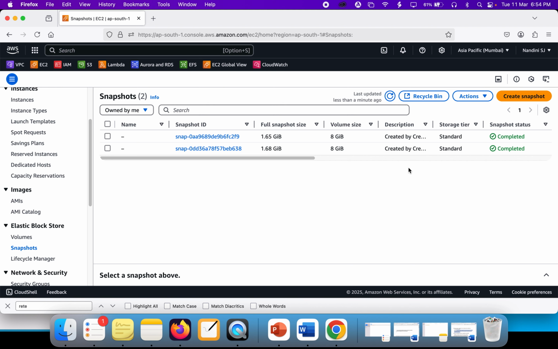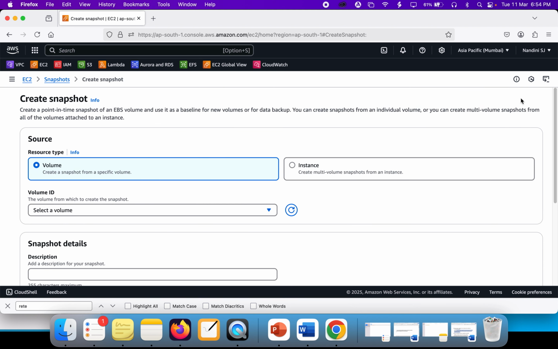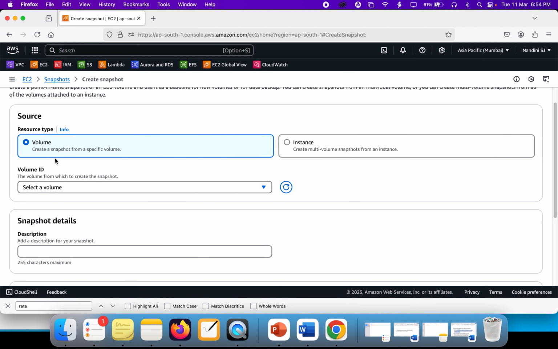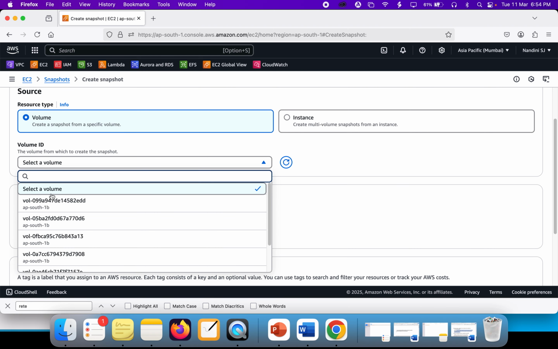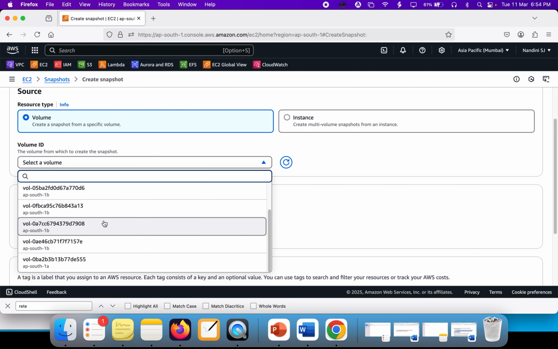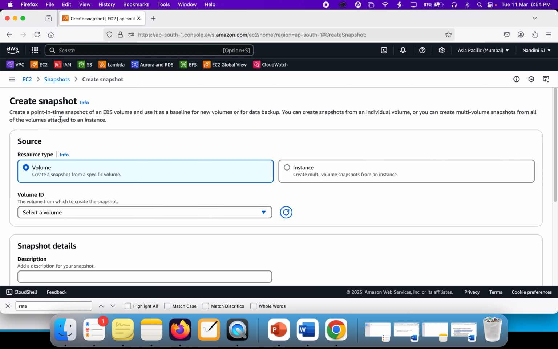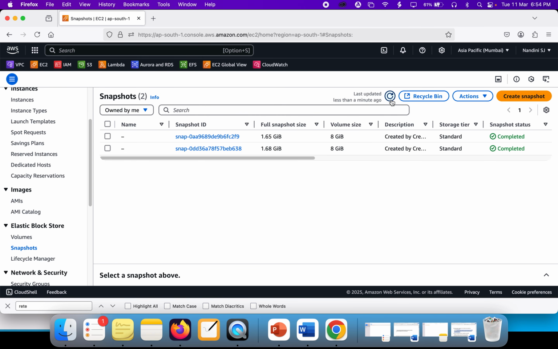Now I'm going to create a snapshot of the volume. Select the volume. What is the EBS volume that has been created for the newer instance? First of all, I'm going to go to the snapshots. There is nothing over here.